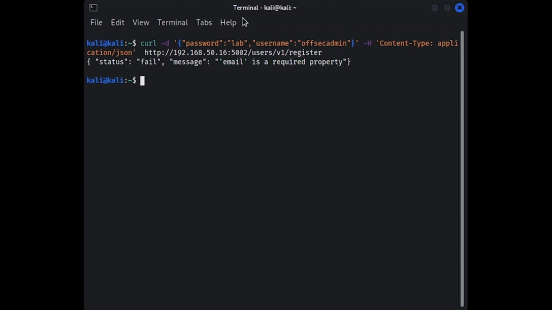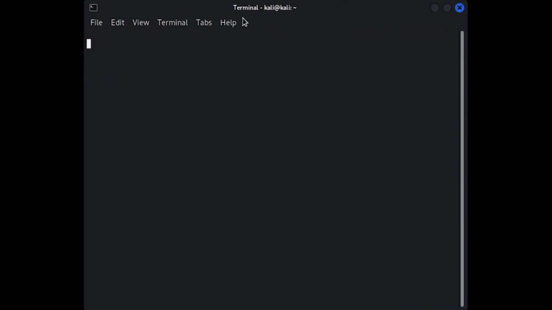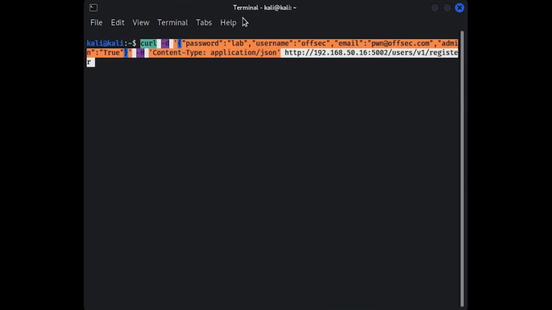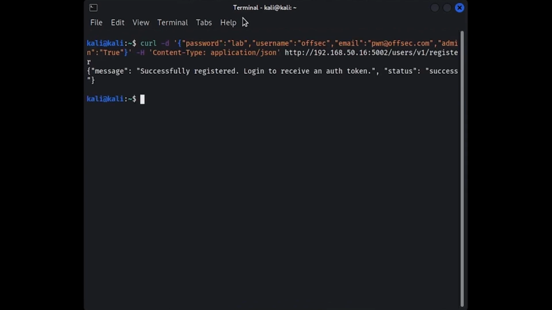We could take this opportunity to determine if there's any administrative key we can abuse. Let's add the admin key followed by a true value. Since we received no error, it seems we were able to successfully register a new user as an admin, which should not be permitted by design.